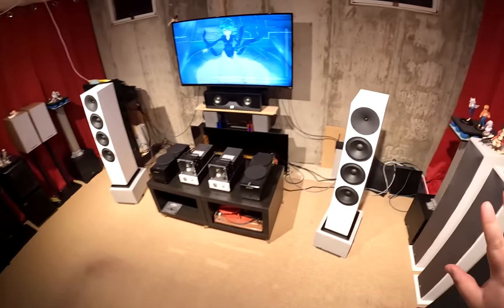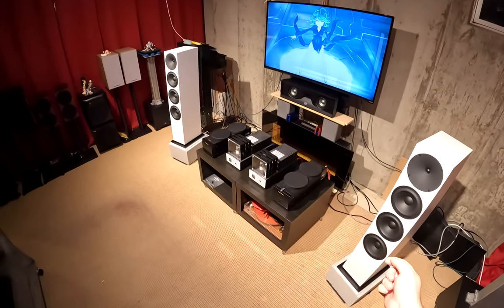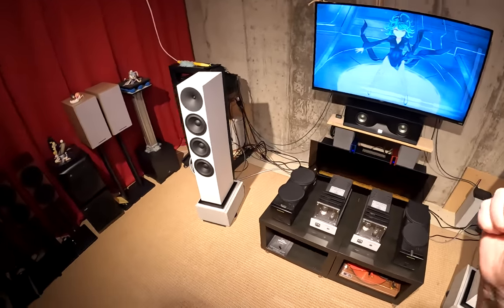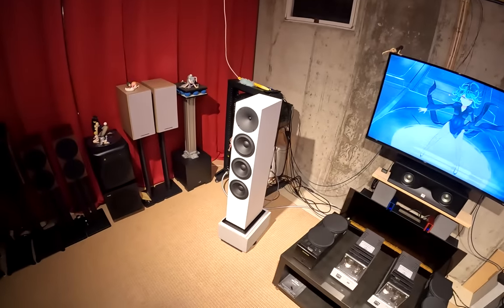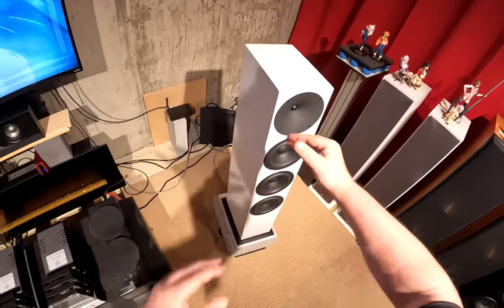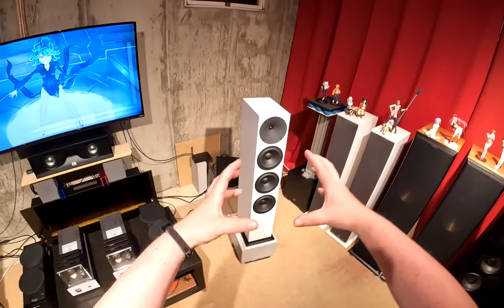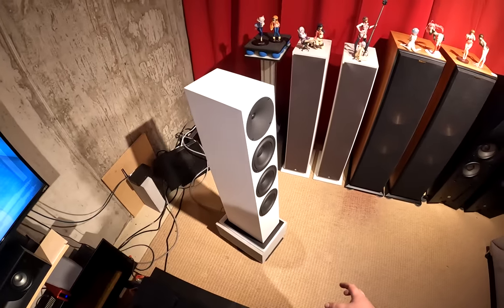So what a speaker like this does, a speaker that basically lives 90% of its time in the digital realm, you're sending a digital signal through a digital processor into a digital hub, sending digital Wi-Fi to the units, and then that DSP inside of it is keeping everything digital, taking the music that you sent it, ripping it to shreds. It's saying, highs, give me all the highs, take everything else out. The highs are going up here, at this delay, with this sort of frequency change to fix exactly what's coming out of it. You can't do that with physical, mechanical, old school crossovers. It's taking every section of the music and putting it exactly where it needs to be.